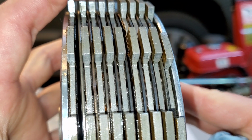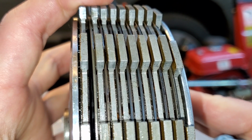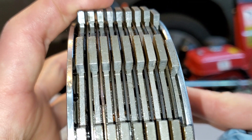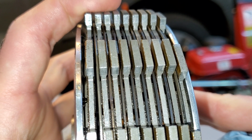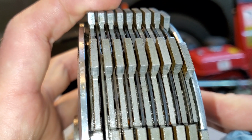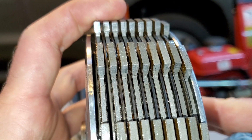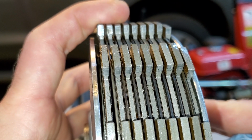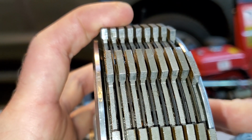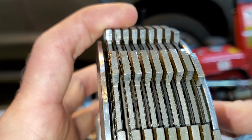This material allows the clutch to grab to the metal plate. See, there's a metal plate in between. When the transmission is engaged in that gear, and when it's not engaged, fluid flows through and allows it to lubricate. Otherwise, the transmission will fail fast if there is no fluid flowing when the transmission is not engaged. It will heat up and it's going to be a mess.